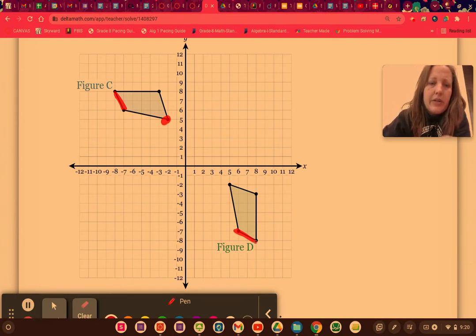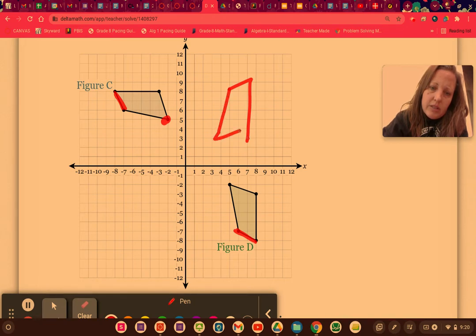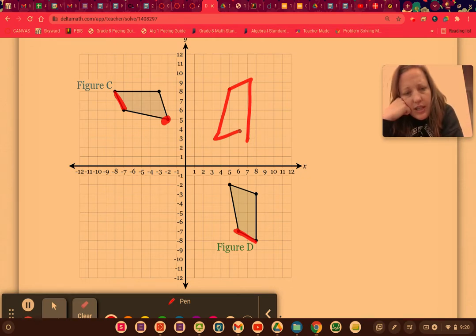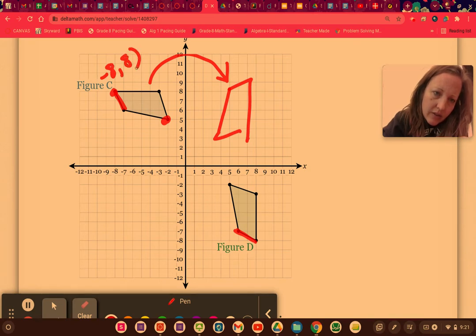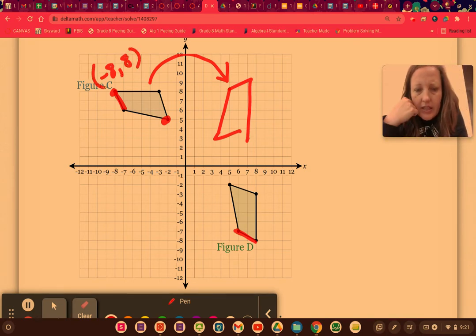I wonder what would happen if we ended up putting it, so if I'm going to kind of think about this shape, what if I put it over here first? Kind of looks like, I don't know, what does it look like? I don't know. Am I doing this backwards maybe? So would it kind of look like that if I rotated that? So if I rotated it, let's say if I took this point, which is negative 8, 8, and I rotated it 90 degrees, where would that end up?